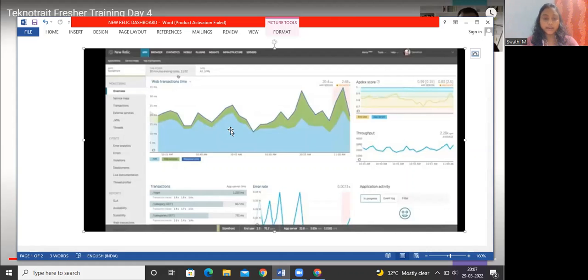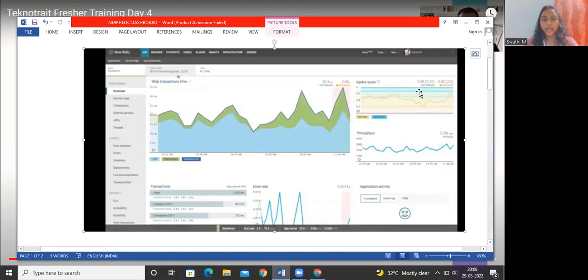In this chart, the response time is broken into many categories, like server response, web response, database response, and so on.